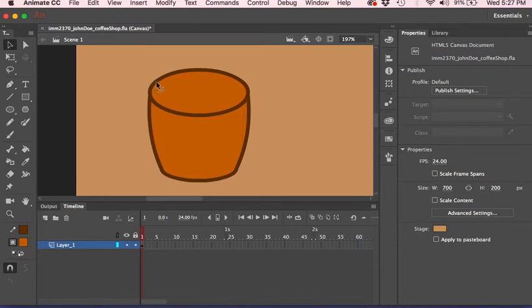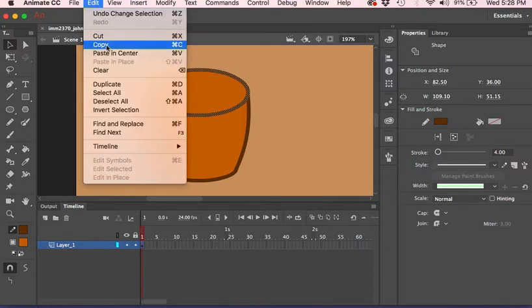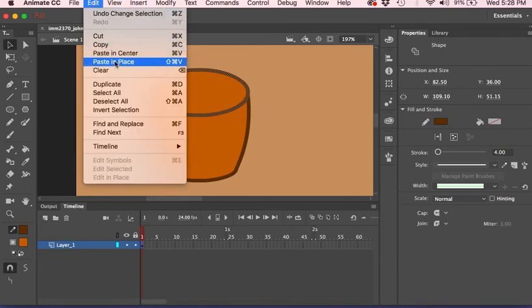Now I'm going to go back and select my outer stroke. So I have that line selected. Now I'm going to go under Edit. I'm going to do Copy. I'm going to do Edit again and Paste in Place.